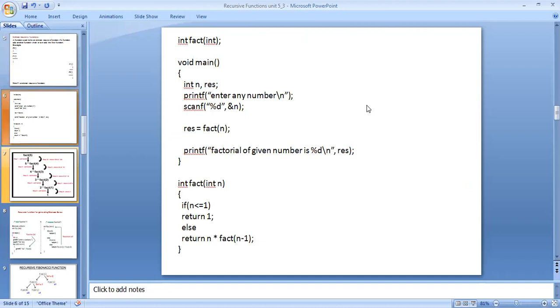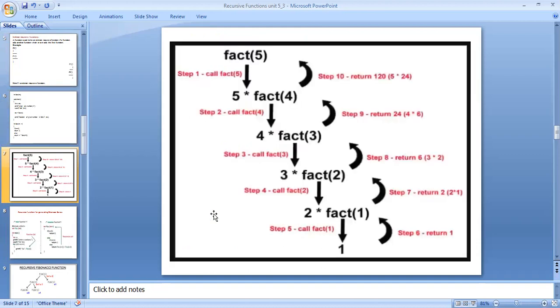This is the factorial program. The main part is the if condition: if the condition is true, the statement will be executed; if the condition is false, the statement will not be executed. It returns the value 1. Here is the flowchart. Return 5 * factorial(n-1); n minus 1 is 5 minus 1, 4.